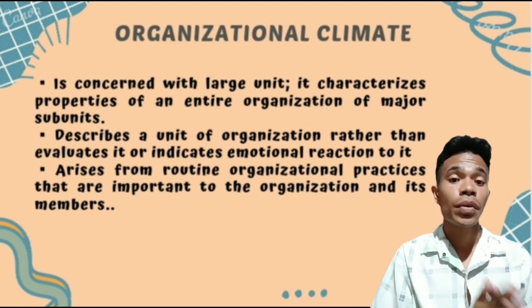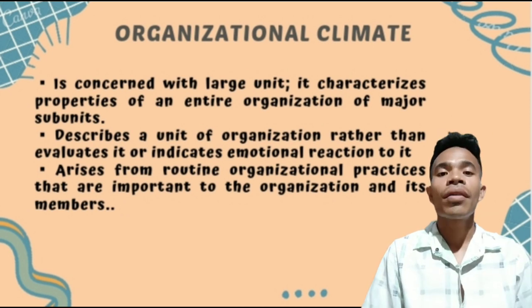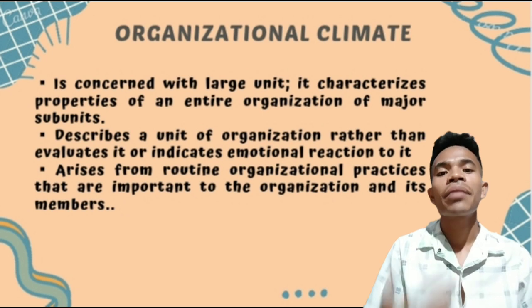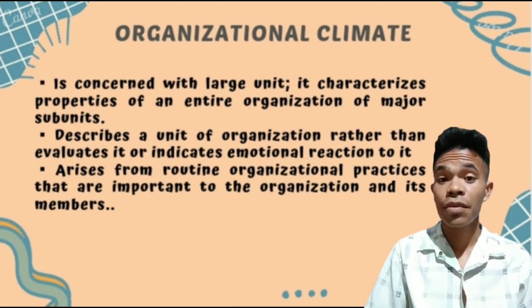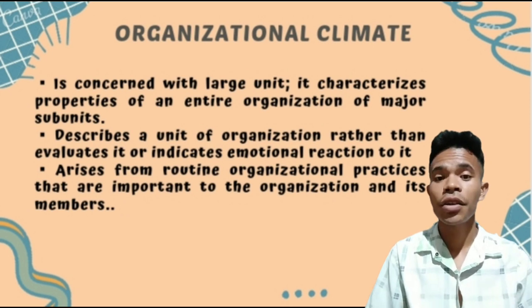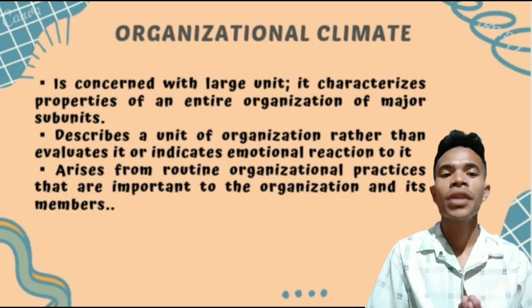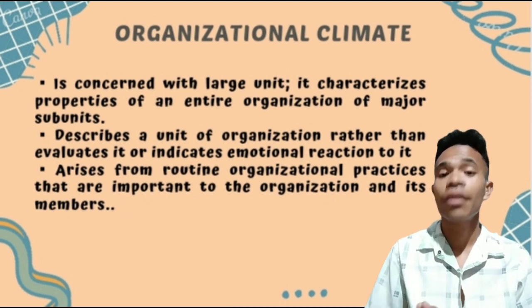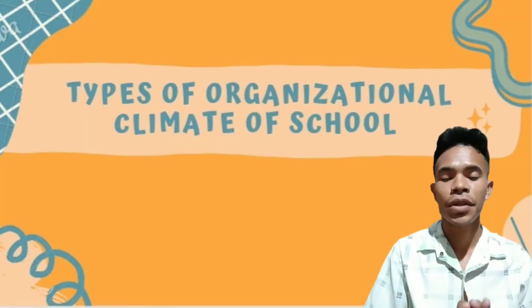Next is that it arises from routine organizational practices that are important to the organization and its members. The organizational climate is not a random occurrence but emerges from the regular and consistent practices within the organization. These practices could include communication patterns, decision-making processes, leadership styles, reward systems, and other aspects that are significant to the organization and its members.